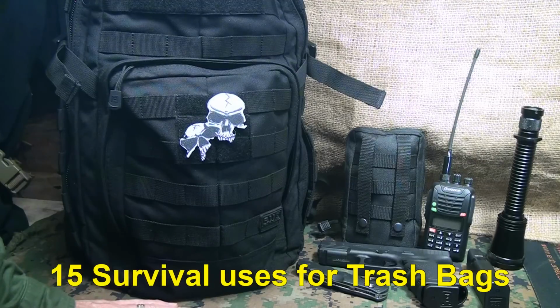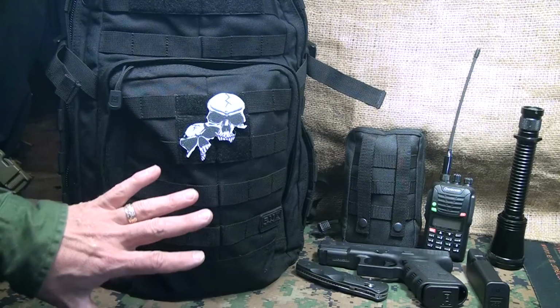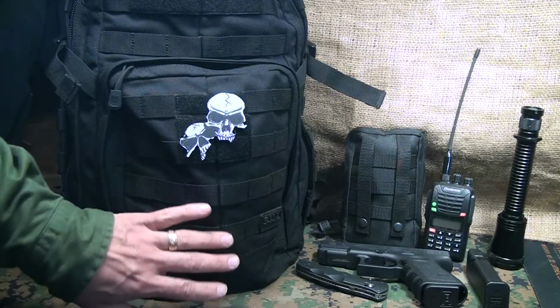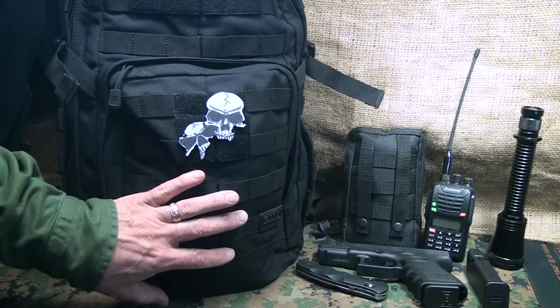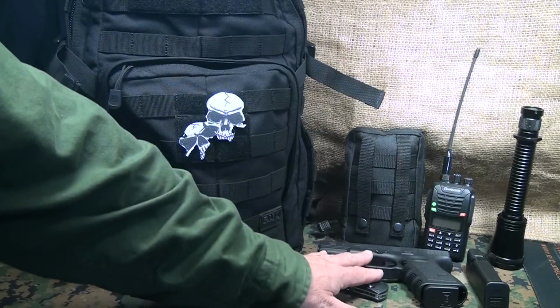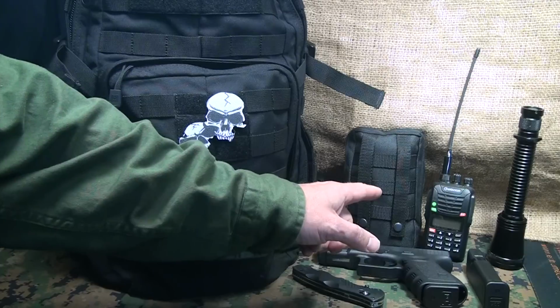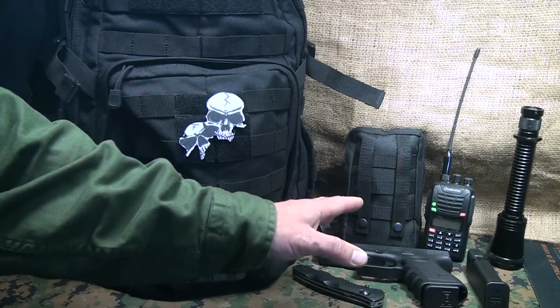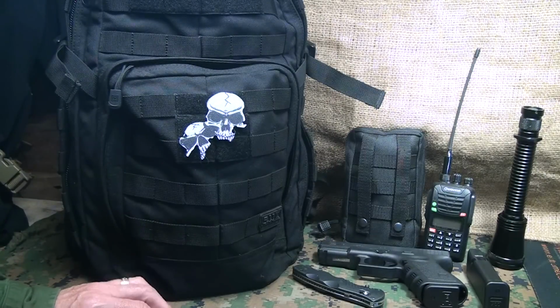Being prepared to face any situation takes a lot of thought, and having everything together, whereas you have a bag with your medical supplies, with things you need to get by, maybe a 3-day pack. You have a firearm to protect yourself, a knife, even a radio in case your cell phone goes out, flashlights, medical kits, fire kits. There are just so many things to think about.